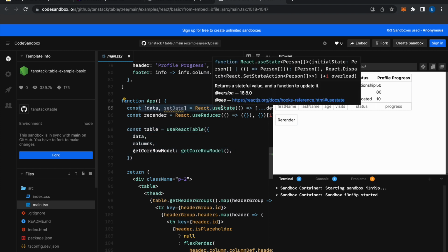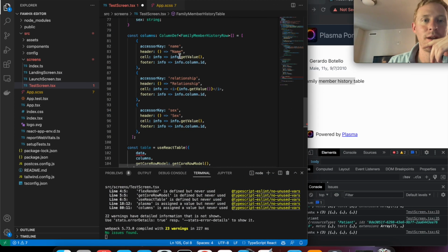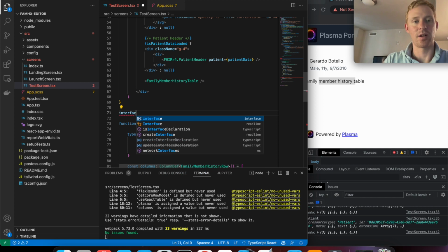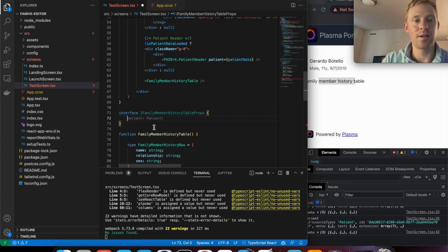Here they have it as actually a state, but I think I want data to be passed into my table component. So I'm going to make an interface, and I'm going to call it IFamilyMemberHistoryTableProps, with a property of data. That is going to be an array of family member history rows.